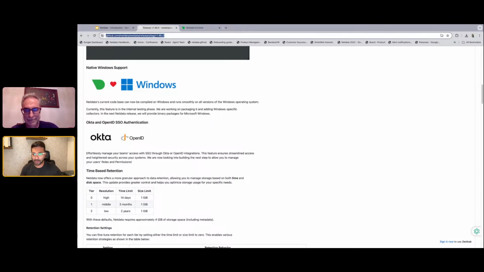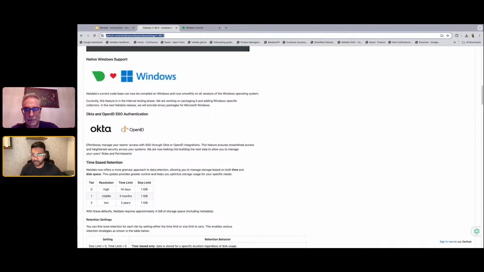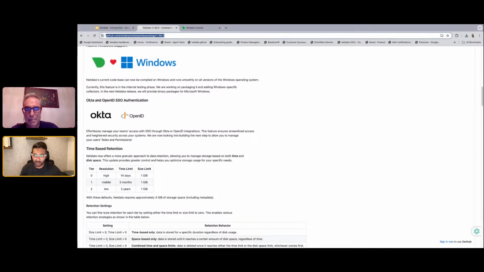Quickly moving on to some of the other capabilities that we've added. We've added Okta and OpenID based single sign-on. We've started off with these, but with OpenID you obviously have the capability to integrate this with other single sign-on clients out there, like Azure AD and all of those. This is available already. Again, it's a feature available on Netdata Cloud, and also for our business and enterprise customers currently, which is also where the requests primarily came in from.